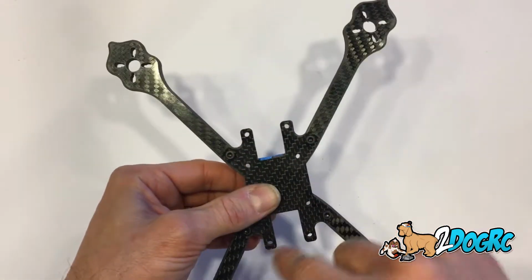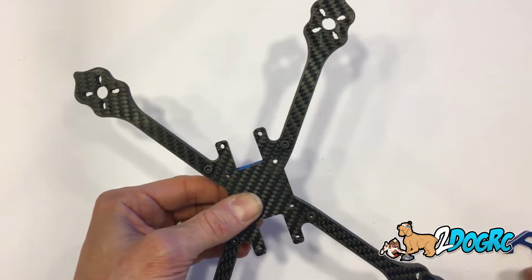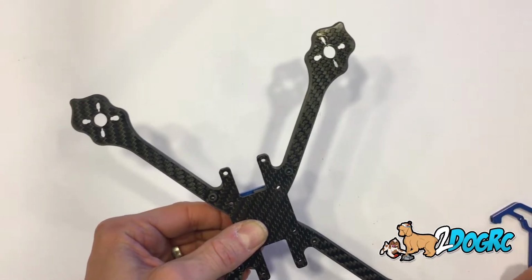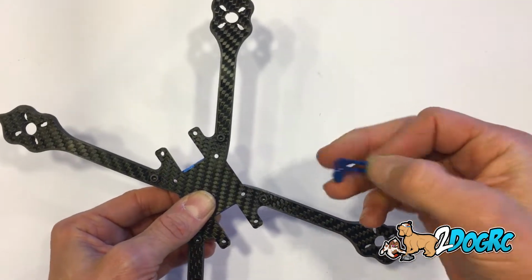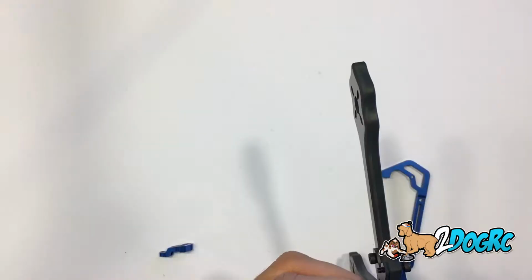Now, this is the top. Where you put these screws in is going to be your top. So now we're going to put in the back piece. So here's your back piece. Now this is a blue one. This is the Stretch, but the X goes together the same way.